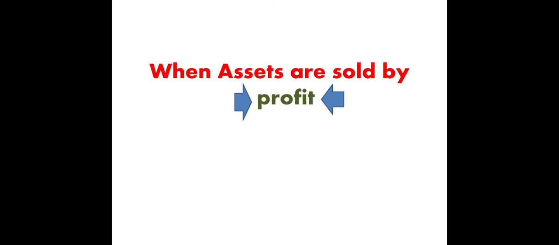Okay, now it's time to learn profit, student. Sometimes it is possible we sell the assets by profit. સ્ટુડન્ટ ક્યારેક એવું બને કે આપણે એસેટ્સ પ્રોફિટથી વેચીએ તો એને પ્રોફિટ તો પ્રોફિટનું અકાઉન્ટ ક્રેડિટ કરવાનું, જેમ આપણે લોસ ડેબિટ કરતા સ્ટુડન્ટ, એની બદલે પ્રોફિટ થાય તો પ્રોફિટ ક્રેડિટમાં આવશે. એની માટે નામ છે પ્રોફિટ ઓન સેલ ઓફ machine or profit on sale of furniture, whatever the assets is.